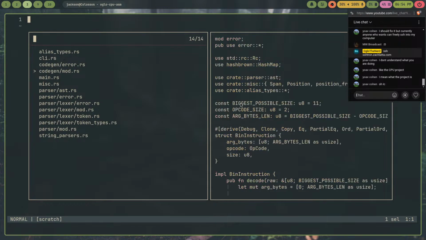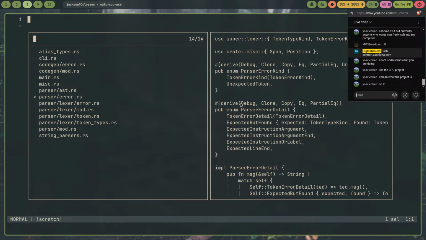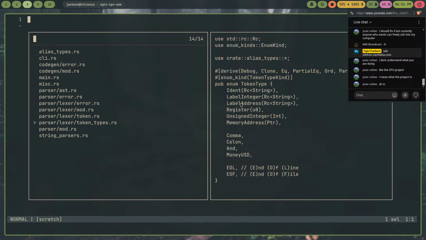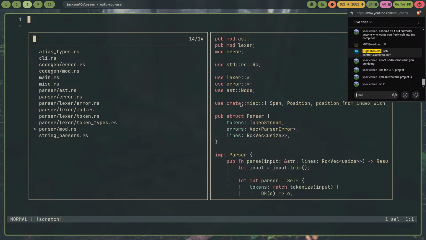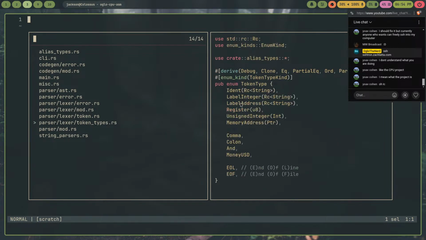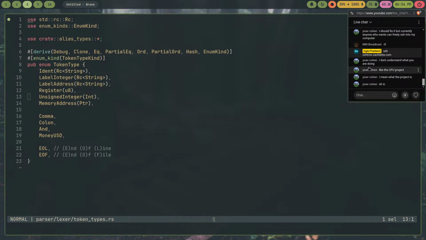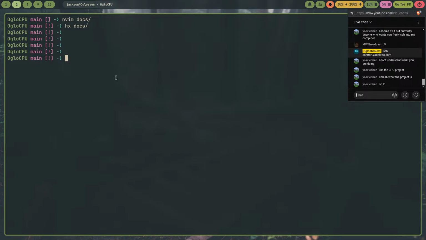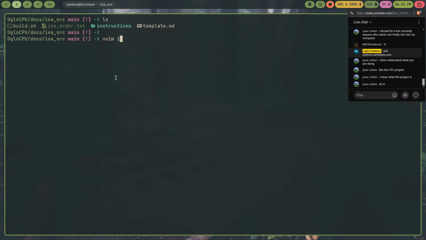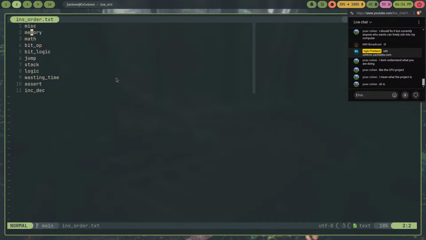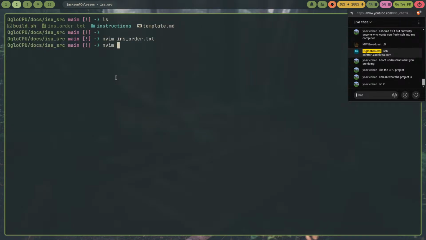Okay, first of all, right. So I gotta add some stuff to my lexer, so token types, and I'll add these. Also, I need to push these changes, and I need to actually add this instruction. So docs, ISA, SRC, and vim ins order. Maybe it should go into memory.